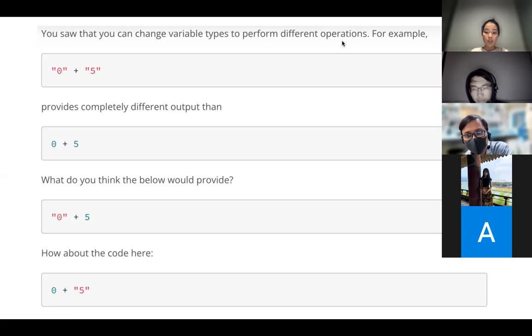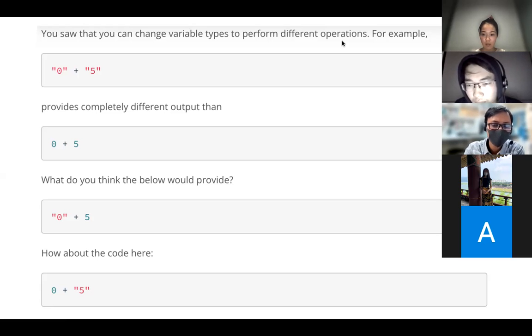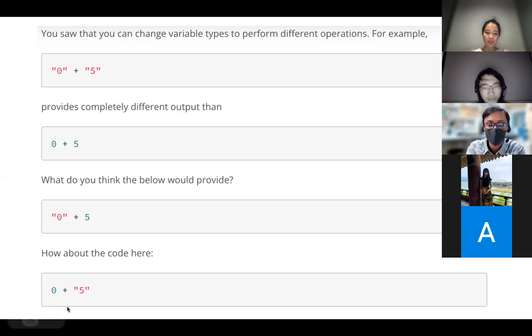So I will write in the chat, you can use the string function to perform the conversion from integer to string, for example, or float to string, or boolean to string. Yeah, so this is how you would correct your expression to get the result.